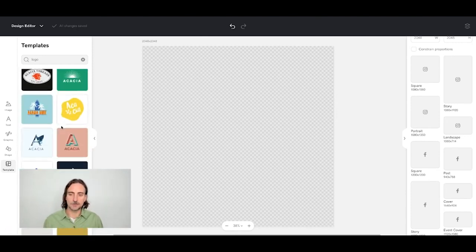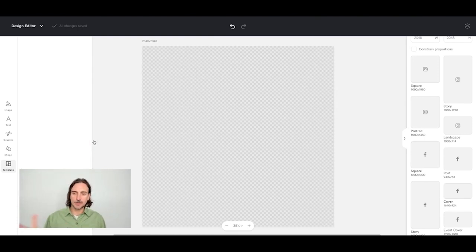So that's the easy way to start, but let's give ourselves a little bit more of a challenge and begin with the blank canvas. So I'm going to close that template feed and draw our attention to the blank canvas. Now, this default option that we get given in the content creator, the transparent square canvas, is actually the perfect starting point for your logo design. So all we need to do now is add various elements to that canvas and build up our logo one step at a time.